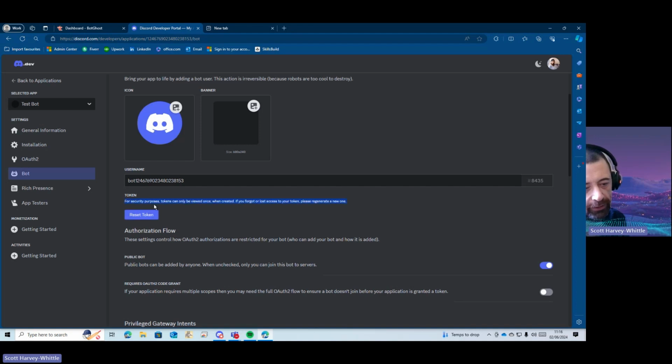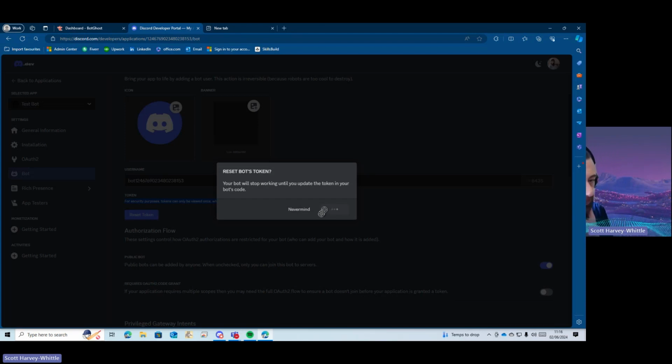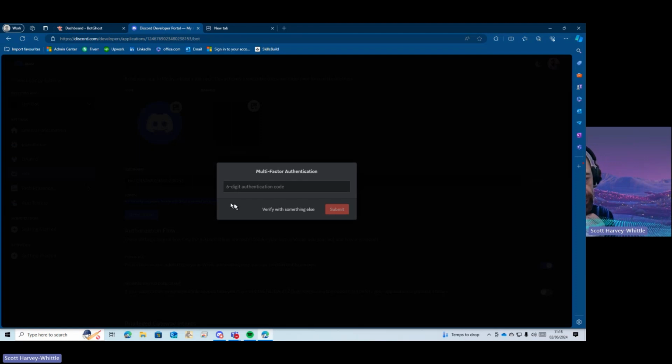Now, this has already got its token set, and we didn't have a chance to get it. I don't know why, but it's just the way Discord works. The best thing to do from here is to reset the token. Yes, do it. And then it will come up with a long security code. Let me just get my authorization, because you do need 2-step authentication when you're using things like this. So let me just grab that, 1 second. I was looking on my phone to grab that.